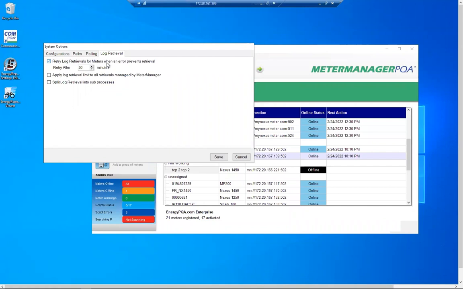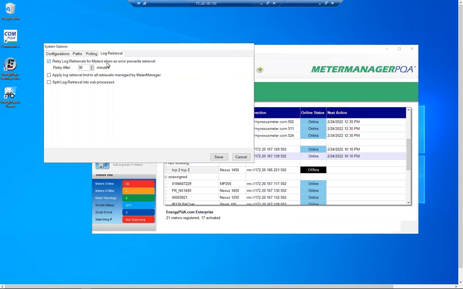And in most cases, it'll work, right? Especially if it was a transient connection failure, maybe the network was busy or something. And if that fails, it'll try it again 30 minutes later. And it stops after 3 times, right? Because you don't want to keep trying when it's permanently offline.